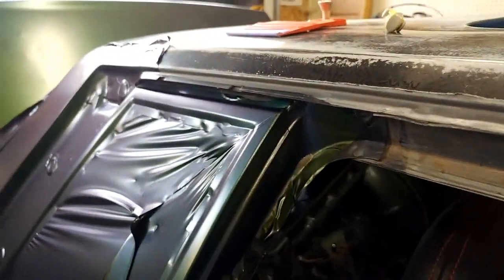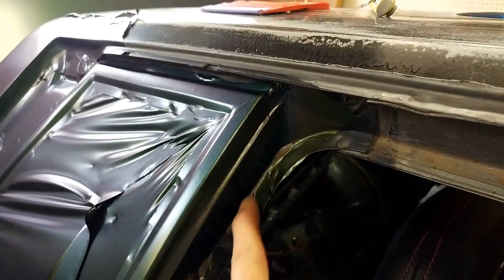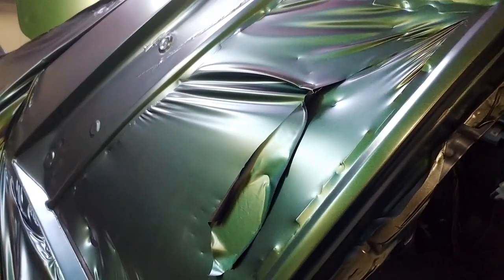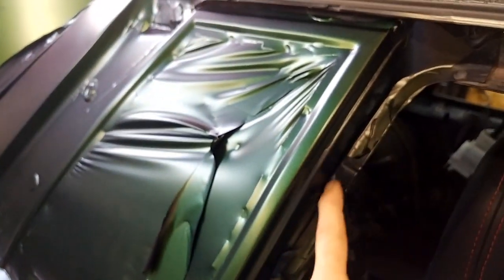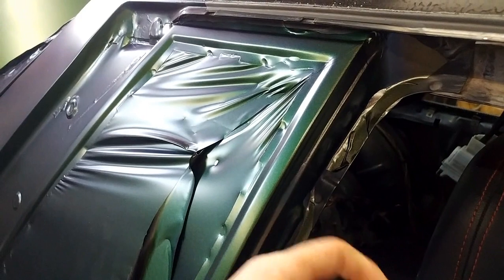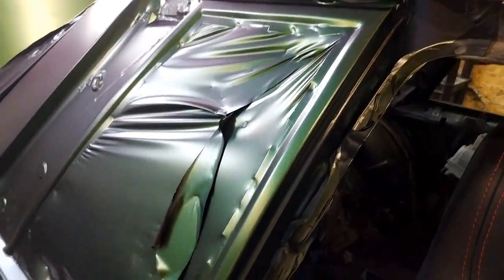Now I'll show you how the jam goes in, so you can see it comes down in, and I'm going to cut trim right here on this flange all the way down. So I've got it cut right here in this recess, and then peel all this extra material away. Because remember, your door seal goes over this, and it's going to butt up against this. So having material beyond this corner, what goes down in front, is just a waste, because it gets covered up by the door seal.